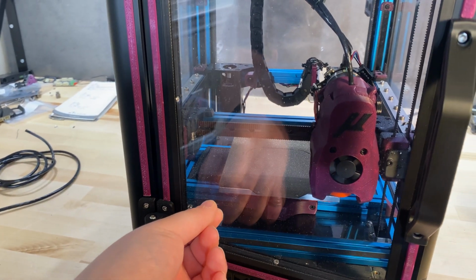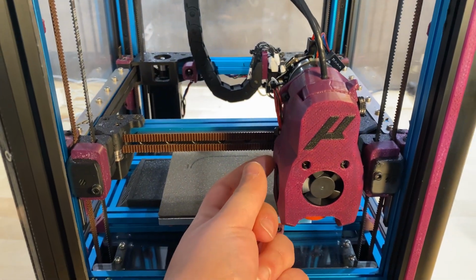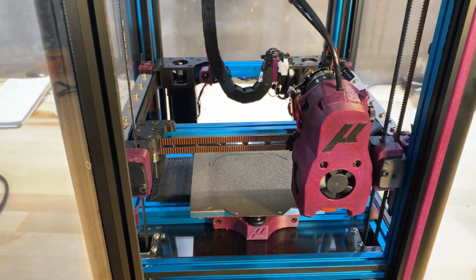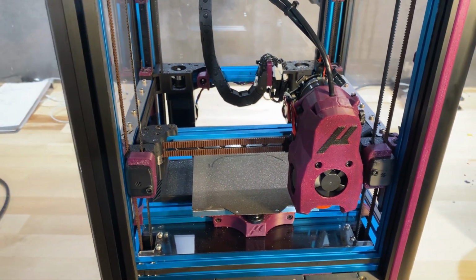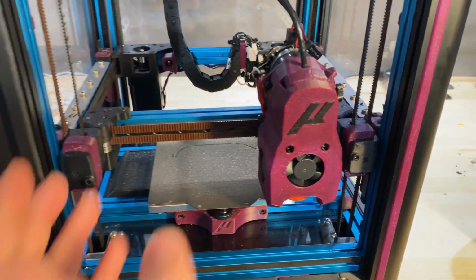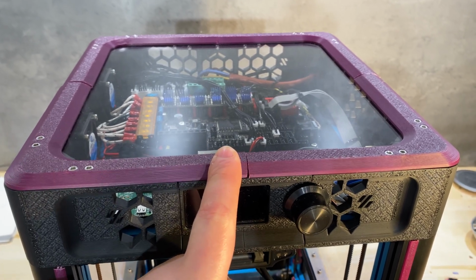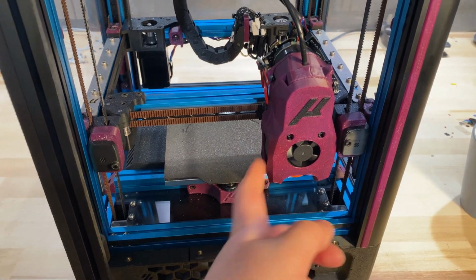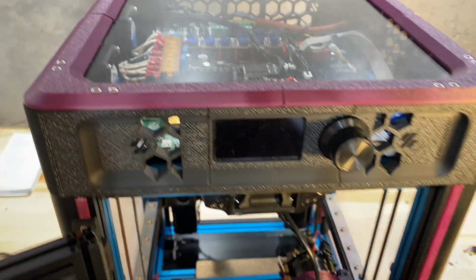I might have to move the bed a bit forwards, that's one thing I didn't do. Boop is thicker than the standard Micron carriage, so I'll just have to move the bed a bit forward. I don't remember if I did that yet or not, but if I didn't, I'll do that later in the video. What's mainly left is the firmware and config stuff. I have to flash the firmware to this, and flash new firmware to the Octopus here for the CAN bus, so I need to reconfigure everything for the Voron boop and for the CAN bus toolhead. Obviously some of the stuff changed on the Octopus too, so I have to do all that.